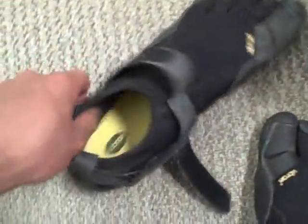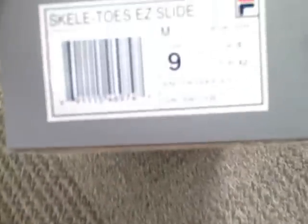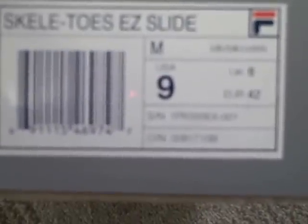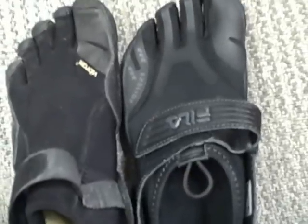So there's my Vibram, just taken off, and let's check out the Skele-Toe. The Skele-Toes in USA sizes, this is size 9, and they convert it to Euro 42, so that would be the same size as my Vibrams here. Let's check it out. That's the other side. So here it is, side by side. You can see they look similar, but I think that's where the difference ends.